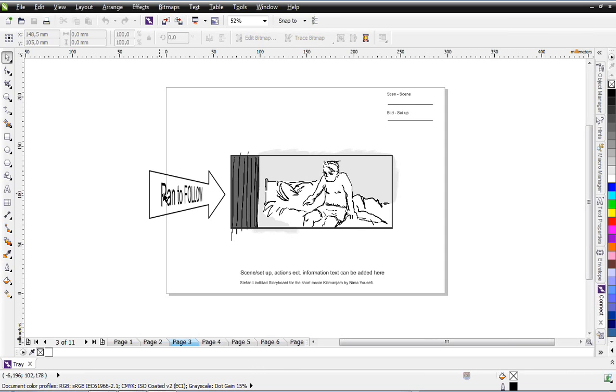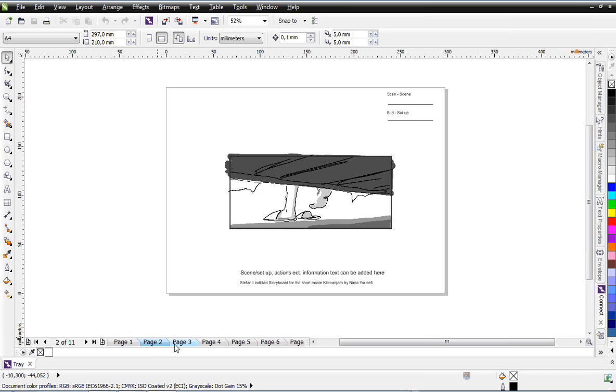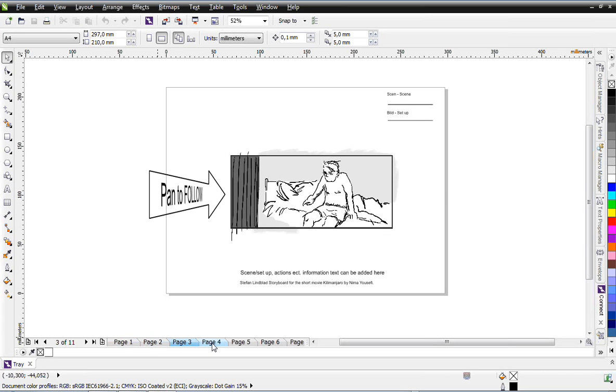Actually, this one is not in the movie either, but I want you to see the concept and the term pan to follow. I'm going to show that a little bit later on as well. And here he sits, so it's like cinematic going up.